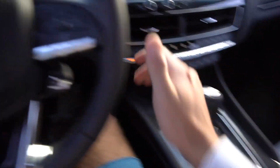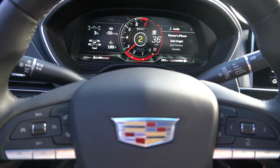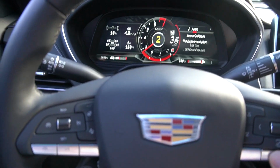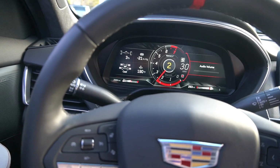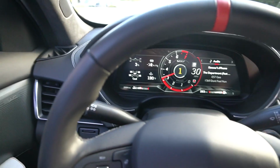And you know, the manual V8 is a dying breed. This is going to be the last one Cadillac ever does, and it's sad, but at the same time, I'm really excited with where they're going. I mean, you could have got this car with the 10-speed auto, and that transmission is ridiculous. It is so good from a performance standpoint. It would be the only transmission I would choose aside from a double clutch over a manual.